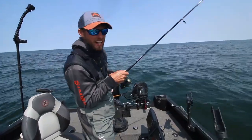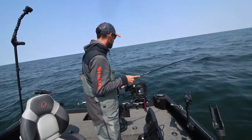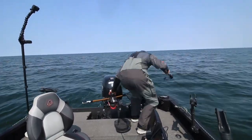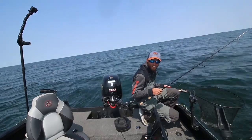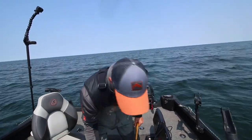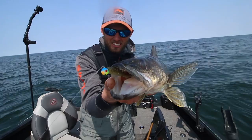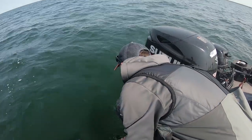Fish on! About three or four casts later and it feels like another good fish for sure. Oh yeah, look at that thing — those are definitely the bites we are after. Never ever gets old. That swim bait is a perfect tool. Just smoked it right in the roof of the mouth — that is a tank black walleye right there. We'll take that all day long.